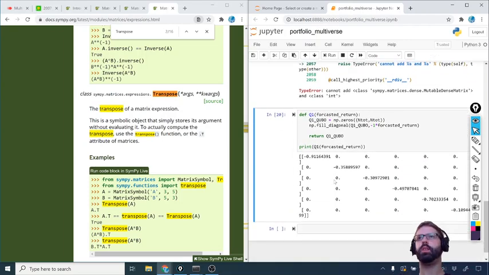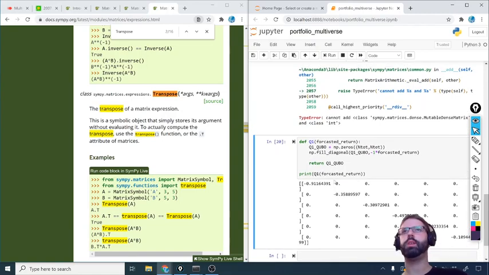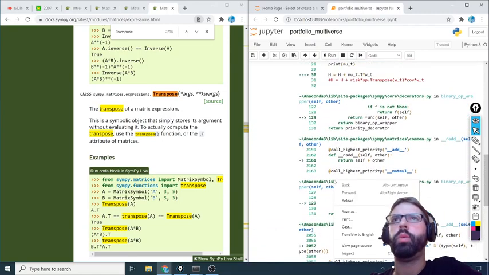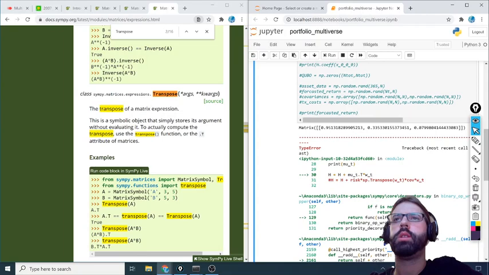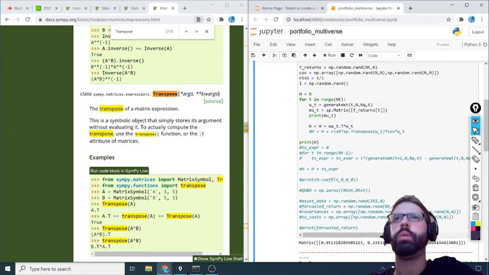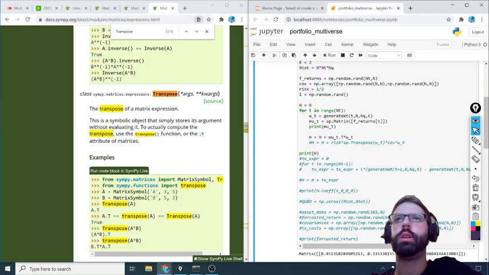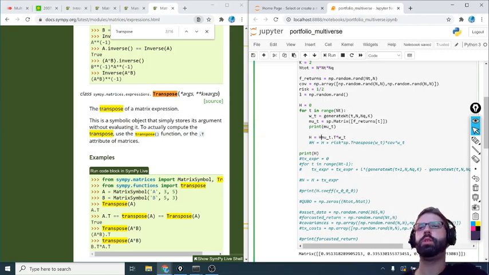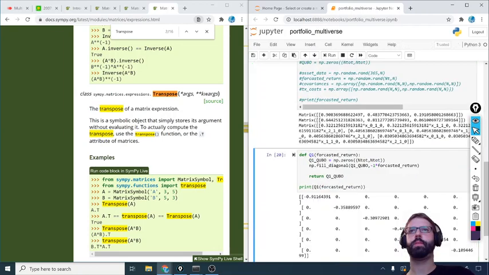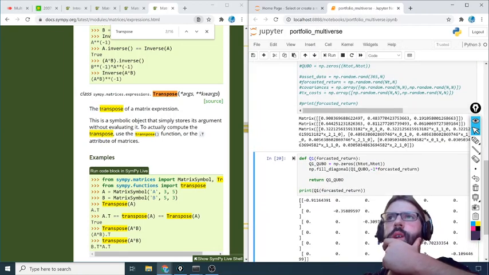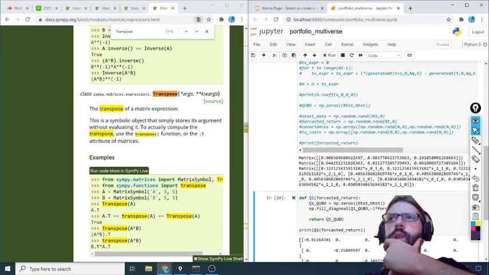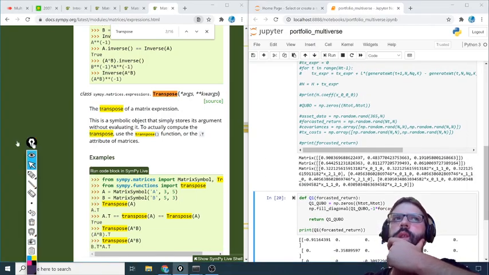Cannot add class mutable dense matrix and class int. Why not? I'm having an expression. Why can't I do that? Can I just do this? Okay, that seems to work. Just put this here.